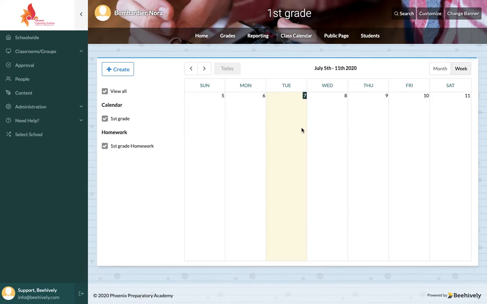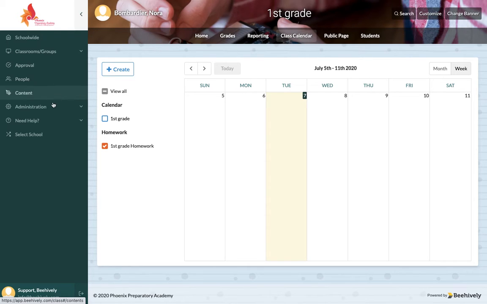Class calendar, very, very cool. They can have their general events calendar for first grade or whatever other grade they're in. They can also have their homework calendar, and you can filter on and off these views. Maybe you only want to look at one calendar at a time. You don't want to be bombarded with all different events and homework. So that calendar is really cool, and these are iCalendars, so they function really similar to Google Calendars. We can always link a teacher's Google Calendar with this section.